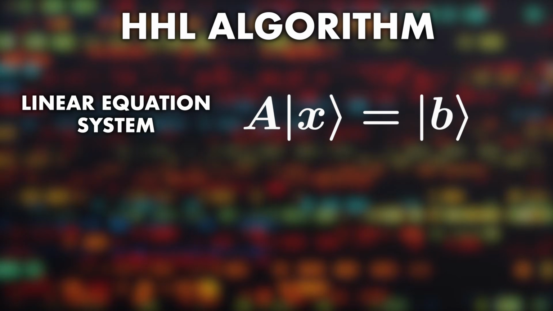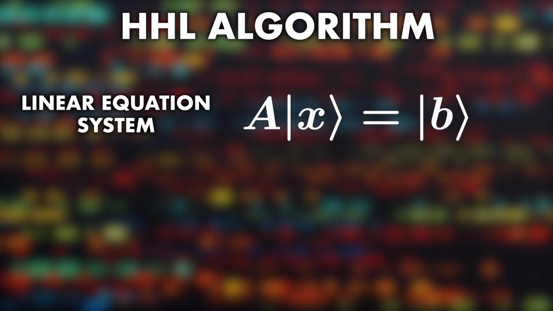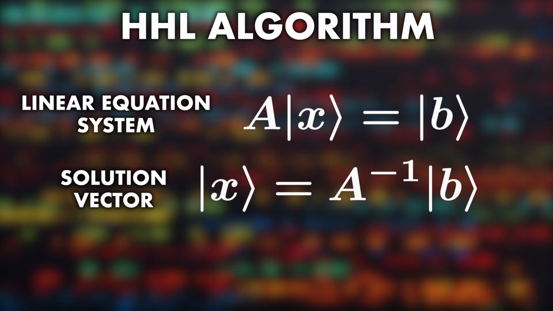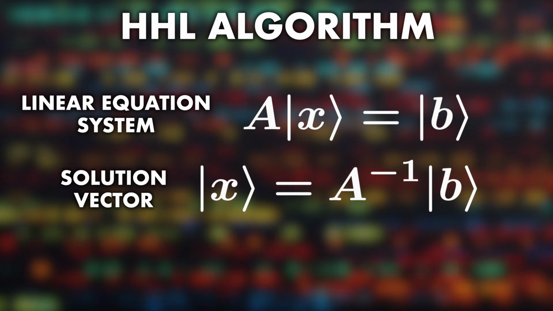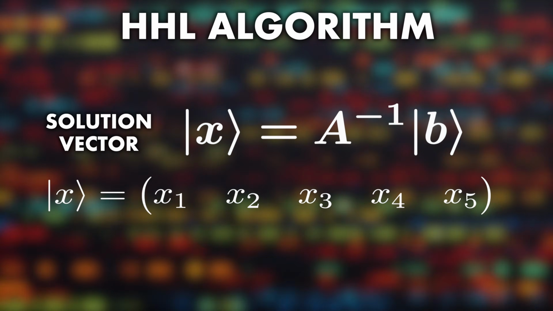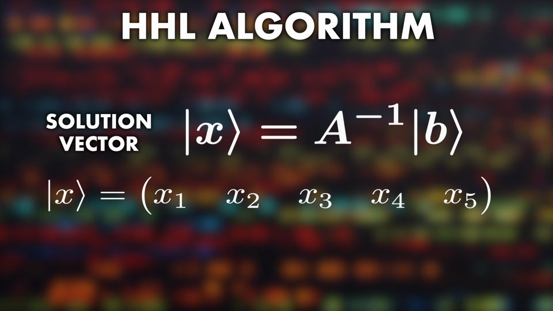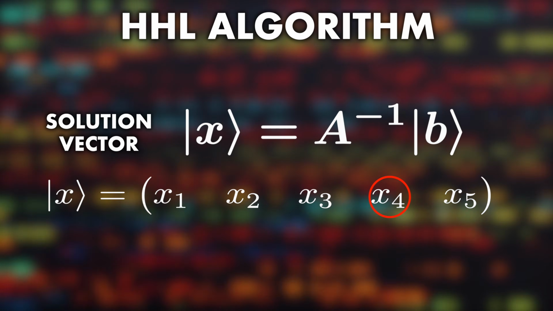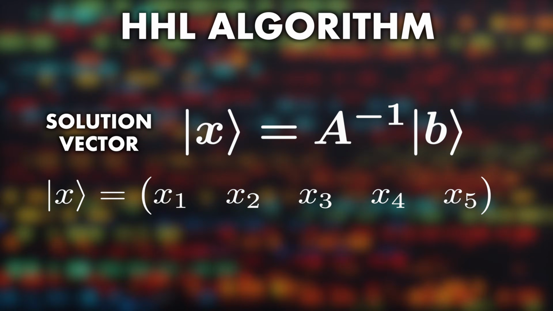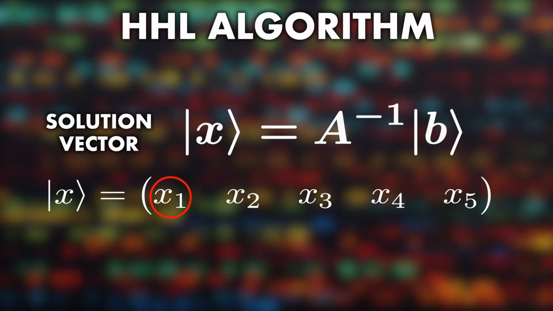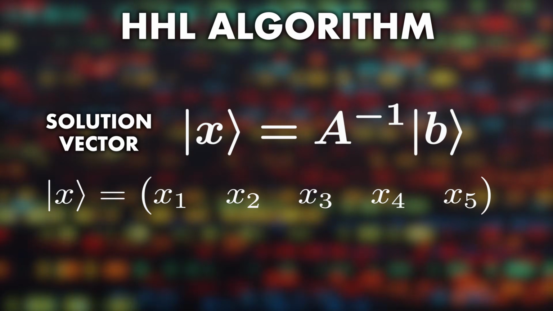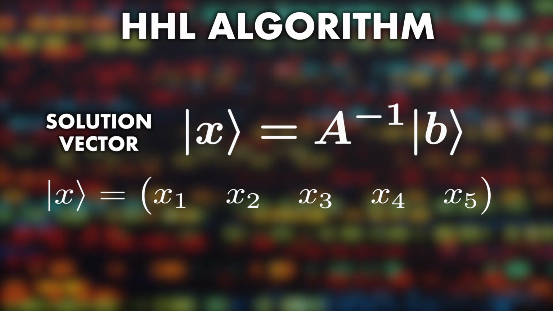Let's be precise here though, because while HHL technically does produce a solution vector for a linear equation system, this is a quantum state. We cannot simply read out all the solutions. If we were to straight up measure it, we would get only one random solution, and if we had to do this over and over and over again to get at all the solutions, this would completely destroy any speedup the algorithm initially gave us. So that's not the way. So this algorithm cannot just give us all the results.